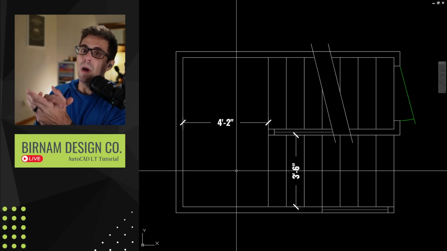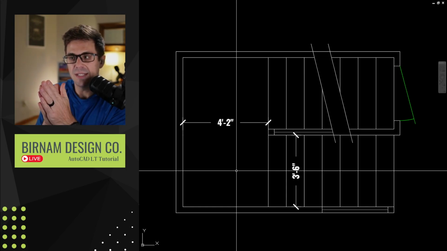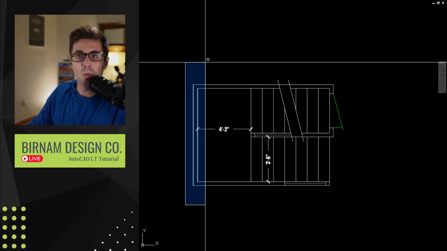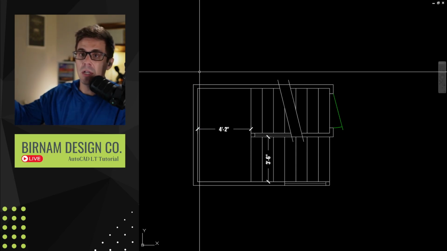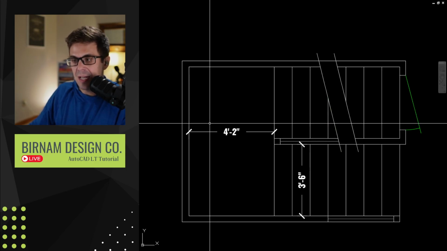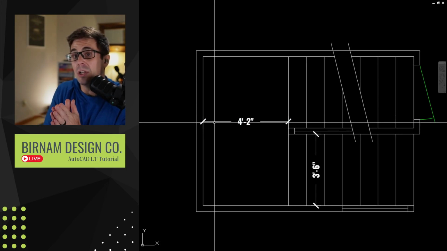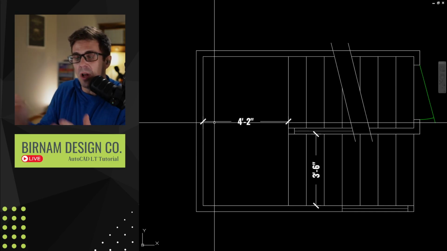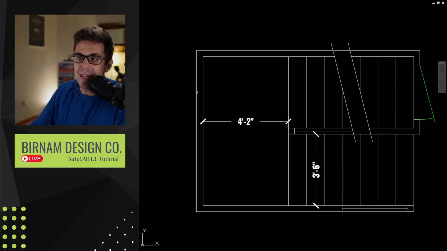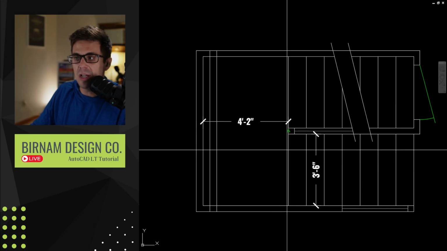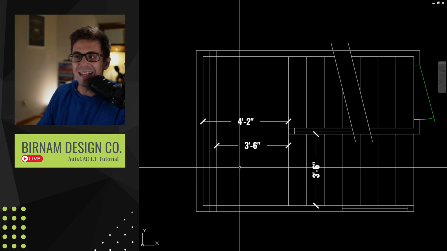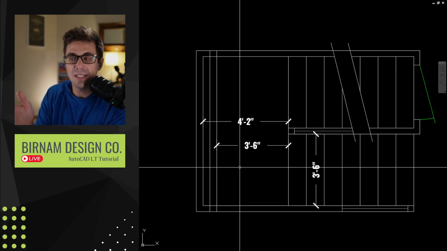Okay, another big thing to consider, a lot of times these stairs will be on an outside wall. So I've seen a ton of plans where this wall is the exterior wall going down to the basement. So as you go to the basement, you're going to lose a lot of area, right? You have 8 inches for that foundation wall and another furring wall. So let's draw that. 8 inches for the foundation wall, another furring wall coming in. So now, effectively, our basement landing is 3'6".